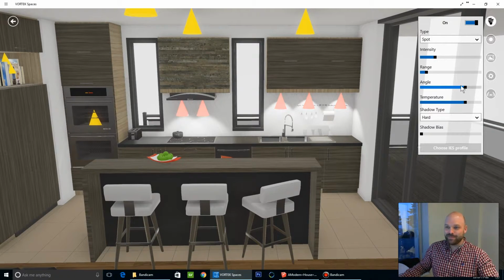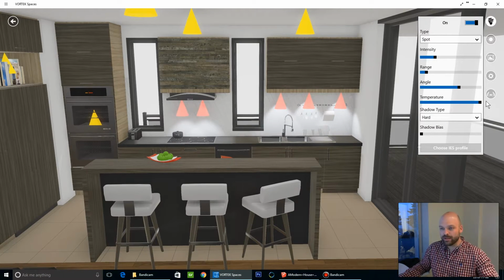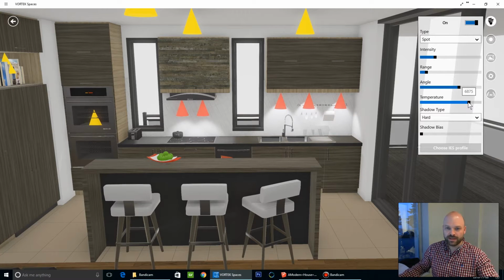Then the other options for spotlights is that you can play with the angle. Again, making them wider or less wide. Then you can play with the temperature. If you go all the way to the right, it will be more blue, and on the left will be more orange or reddish warm color. And this is something that I always like to do myself with my projects, where playing with different temperature of lights will add a little bit more depth inside your project.